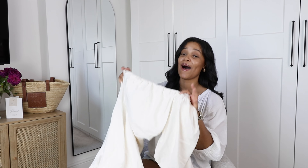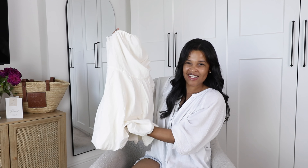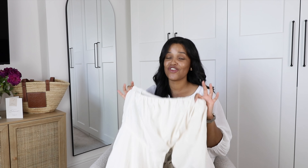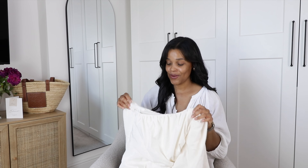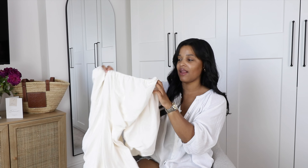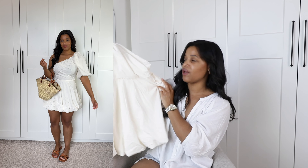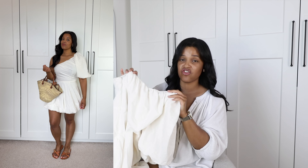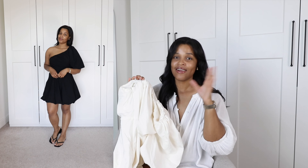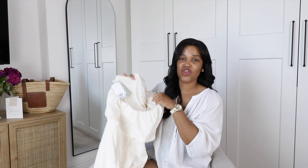I also picked up another asymmetric dress in white — it's a poplin material with a poofing feel at the bottom and on the arms. I ordered it in white and in black too. In person though, I'm not sure I absolutely love it — I feel like there's a little bit too much material going on. If it were a little less material and more flowy it might suit me better. Let me know what you think in the comments — I show both the black and white in the try-on clips.